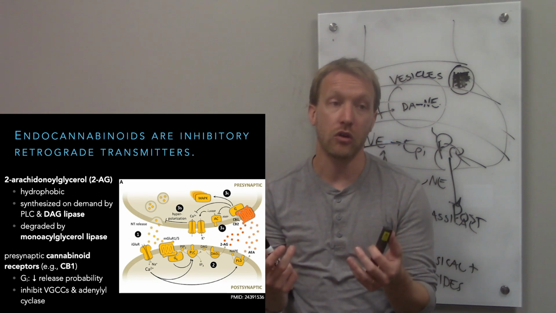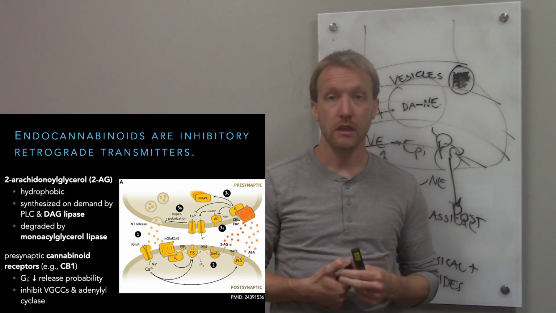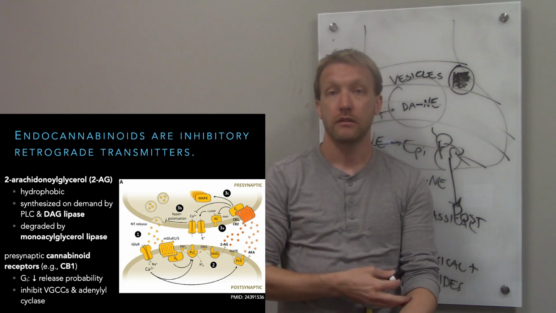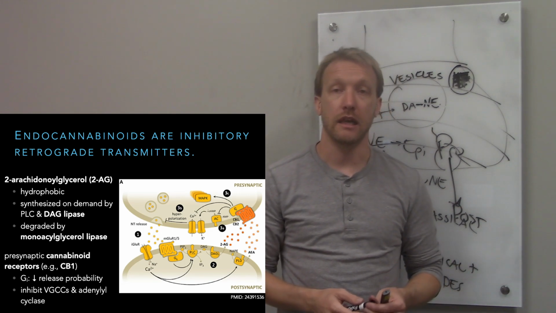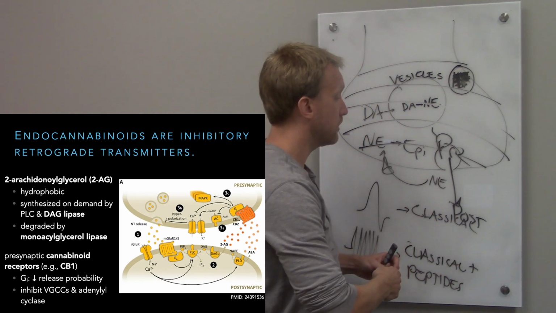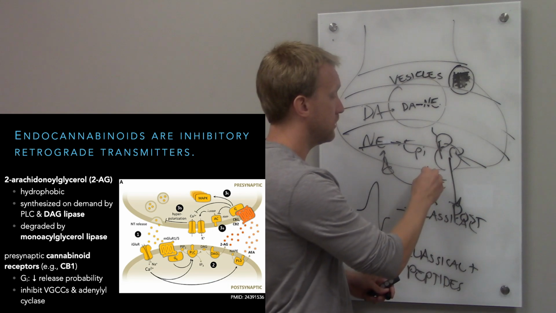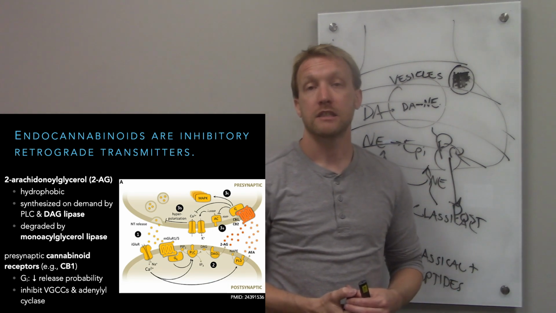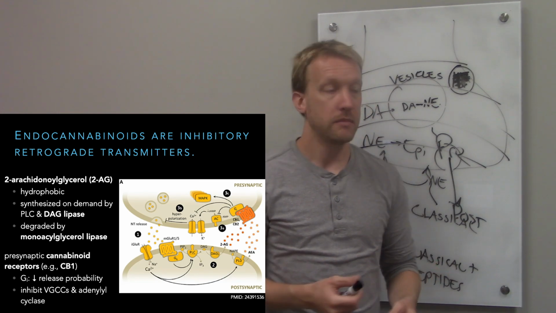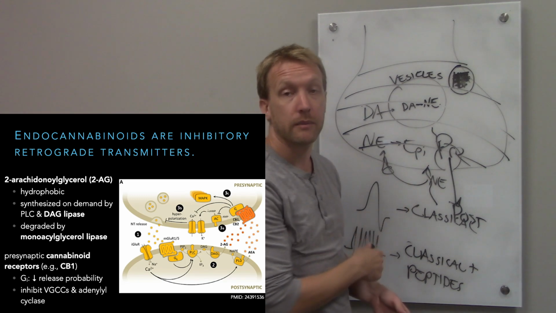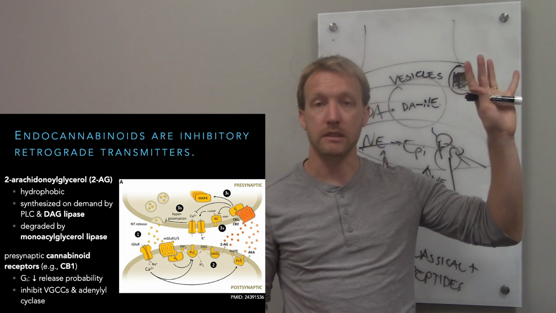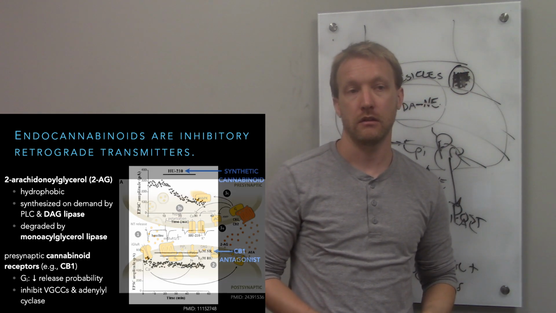No, when the dendrites are strongly stimulated, that causes them to activate the enzymes needed to create endocannabinoids. And when we do that, endocannabinoids, being a little hydrophobic, can move right through the membrane and go to the presynaptic site, stimulating their cannabinoid receptors. And these are inhibitory, meaning they're going to inhibit release from the presynaptic site. That's their job. So if you get strongly excited, tell the presynaptic site to tone it down a little bit.